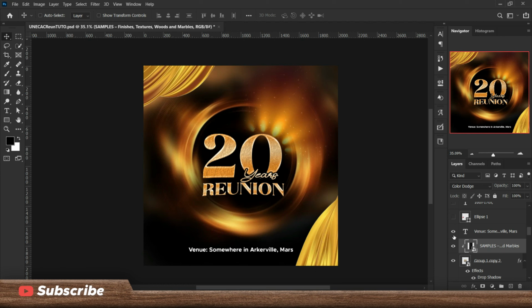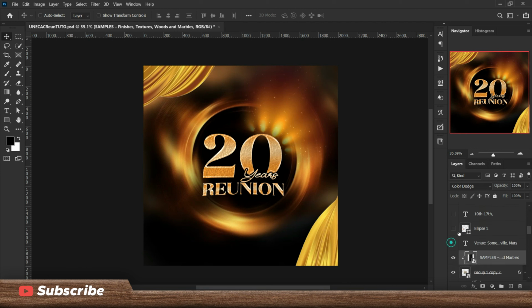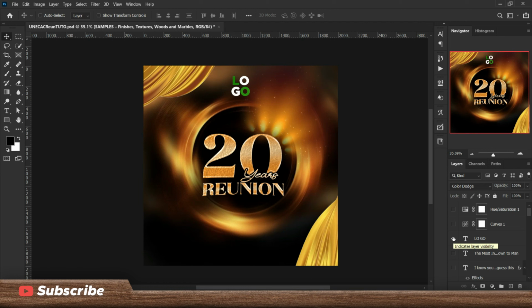First of all, the venue, somewhere in Akaville, Mass. This wasn't actually the first thing I wrote, of course. Maybe we should start at the top. So first of all, the logo. The logo has a green and white tint color combination to it. So this is the logo, and this is the most international known to man. Yeah, I don't have to say that word.